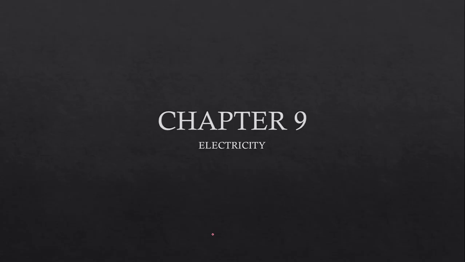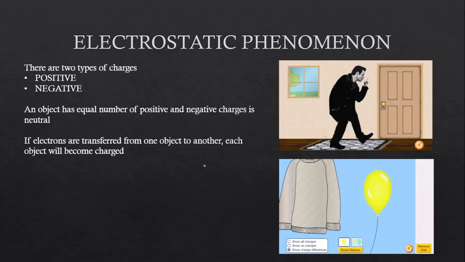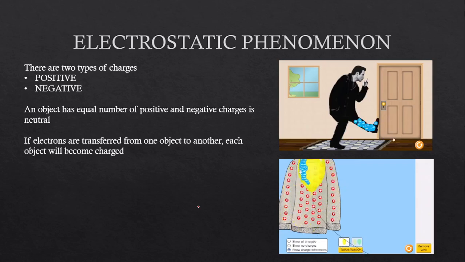Hello everyone, welcome to this revision session on Chapter 9 Electricity of Grade 8 Physics. We all have come across electrostatic phenomena once or twice in our life, starting from combing our hair and picking some pieces of paper from it, or getting a small shock whenever we touch any metallic object.